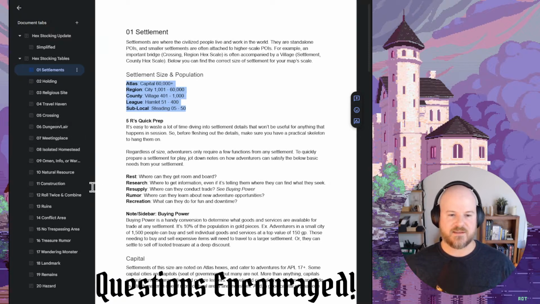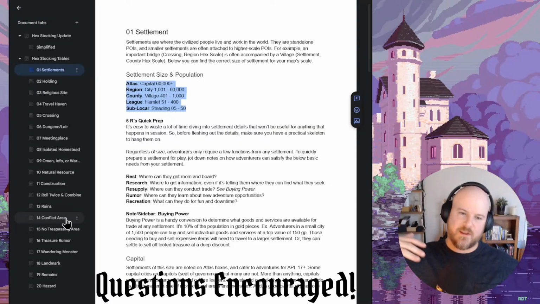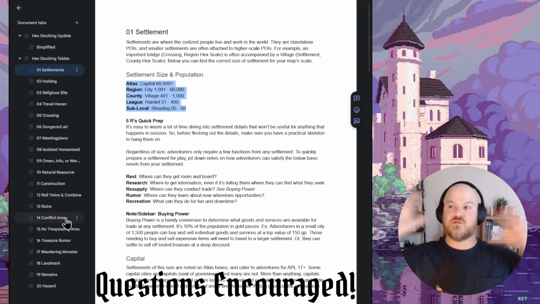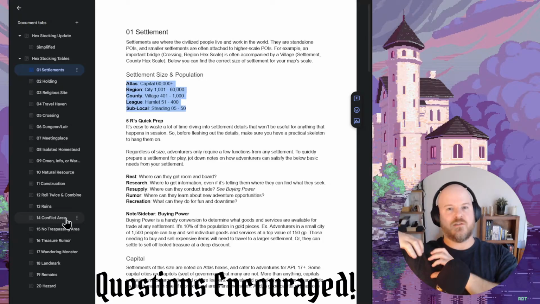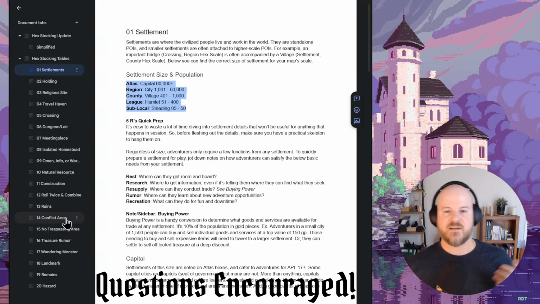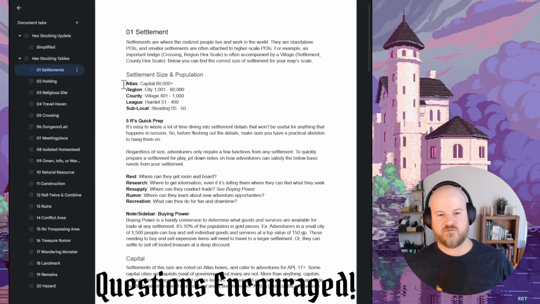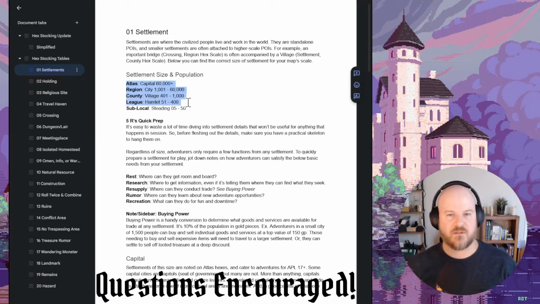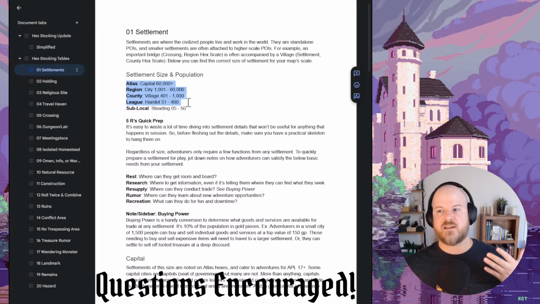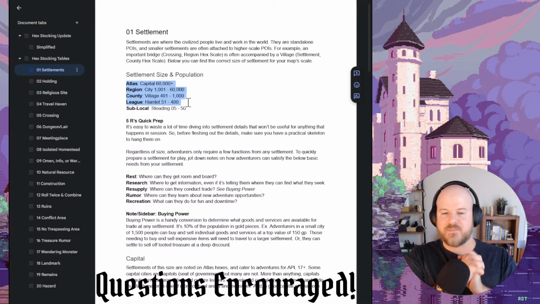So we're going to grab this. If I build a holding or a religious site, any of those usually come with a smaller settlement attached to it. For the settlement, it tells you right here what they would be at each site. At a hamlet, it's about 50 to 400 people is the size of settlement you're going to come across. And that's important because it determines the economic buying power they have, buying and selling, trading power.